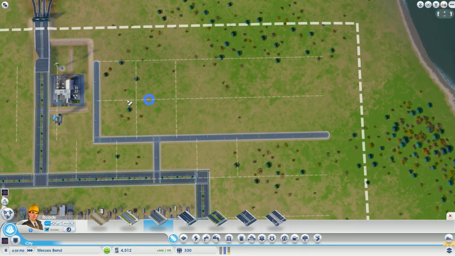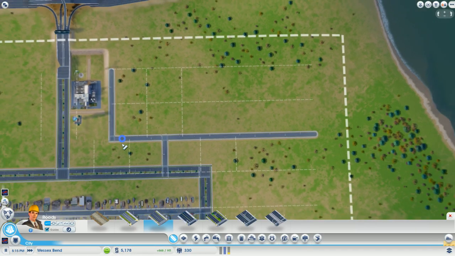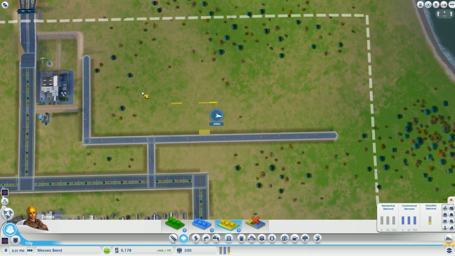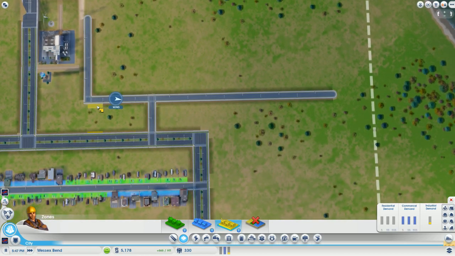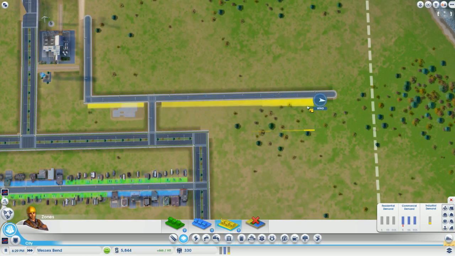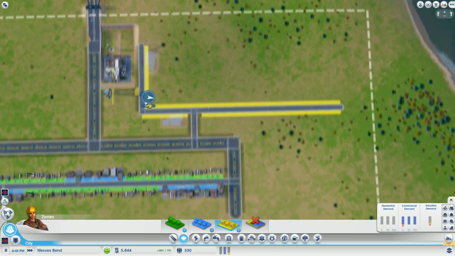Now, I need to... Is this going to be right? So, I could get... I don't know if I trust this. Let me see. Okay, that was right. I'm just thinking now, you know, let's not do anything too much just yet. Let's start zoning in this. I think I'm just going to zone this all for now. And we can always mess around with it later on.